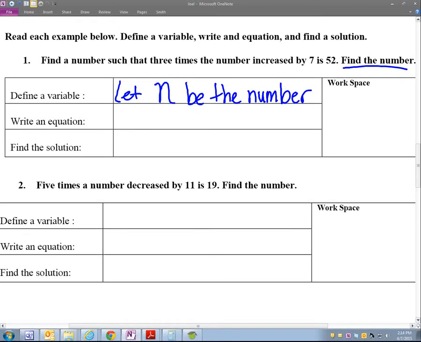So now we need to find an equation. There's a couple different ways you can do this. You can use different associative properties if you'd like to, because you know the different properties of mathematics and algebra. Or you could just go through and write it exactly in the order in which it's written. That's the order that we're going to use today. So we have find a number. One of the first things you're going to want to do is find out what vocab we're finding here. What are the operations that we need to find? Not numbers, but operations. So can someone tell me what the first operation that's hinted at in this sentence for number 1?